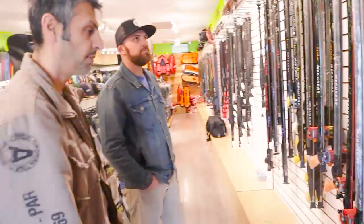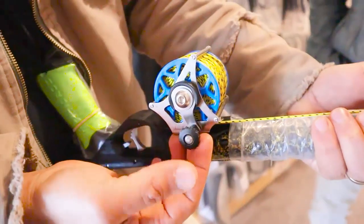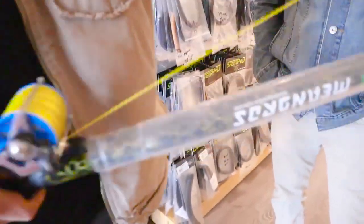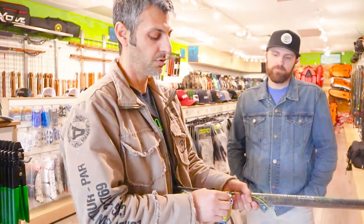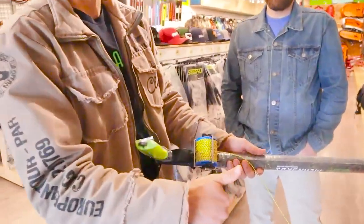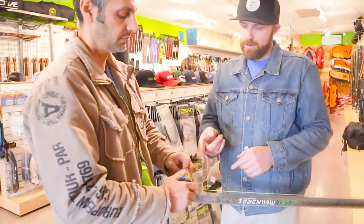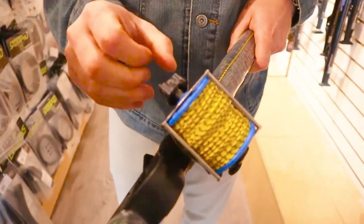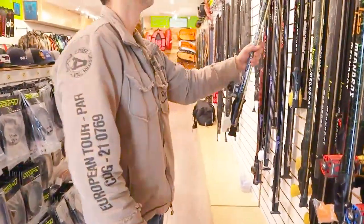There are a lot of reels on the market. This is called the free spool reel - what most everybody uses in Europe. A reel is just a safety tool: the moment you shoot something it opens up. Most other reels have a drag, but this has a brake - it's purely to secure the line when ready to shoot, and the moment you shoot, it opens up. After cleaning your gun, open the brake all the way so the inside can breathe and you can clean out the salt - it'll make your reel last a lot longer.